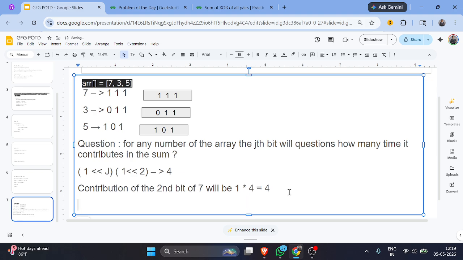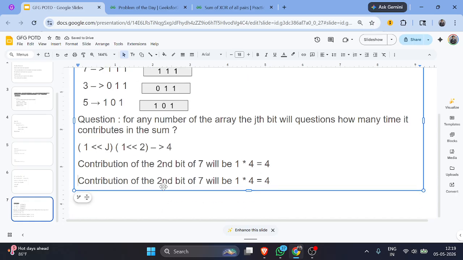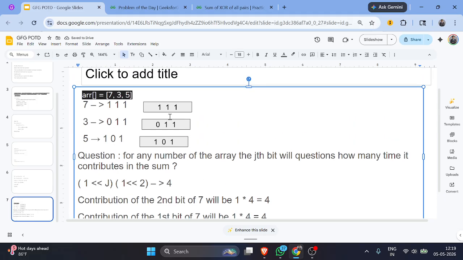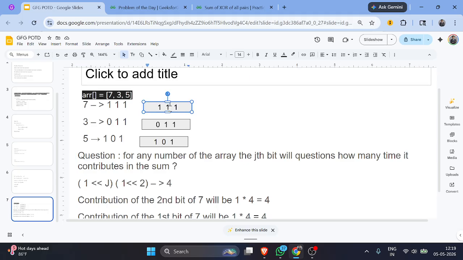Then in the same way, we have to calculate how many times it contributes. Let me copy it, so I don't need to write it again. Okay. So the contribution of the first bit of 7. How many times? See, the first bit is 1. So we have to check in the next numbers how many times in the same position 0 comes out.